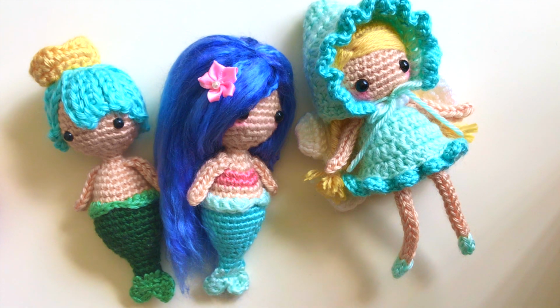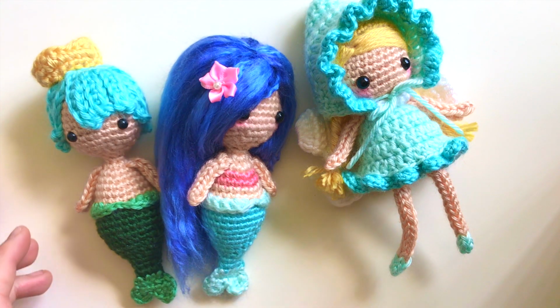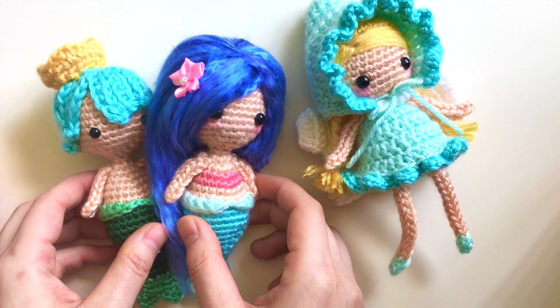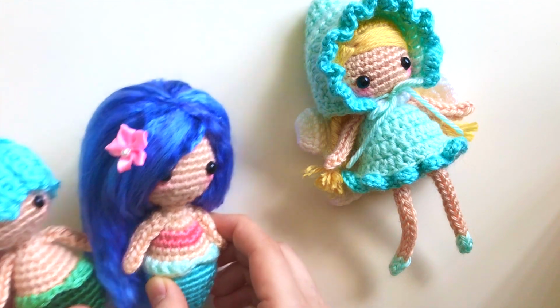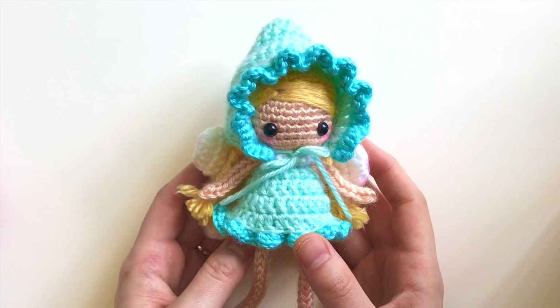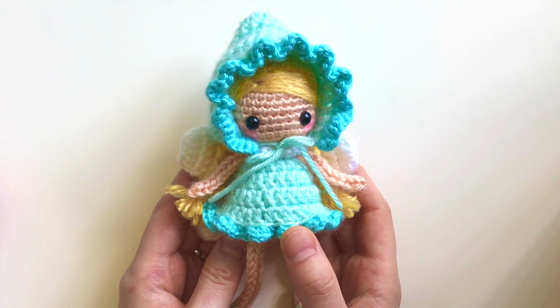I had so much fun with this fantasy theme and saw some really amazing mermaid creations from all my participants last year, and I'm definitely looking forward to doing it again this year with a new magical creature. So I can't wait to see you put your own creative little twist on this pixie.